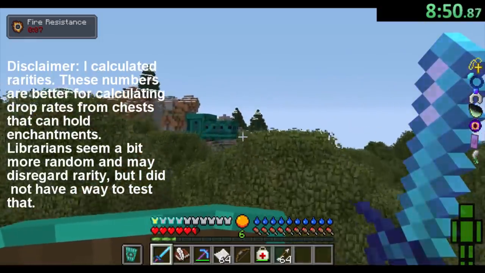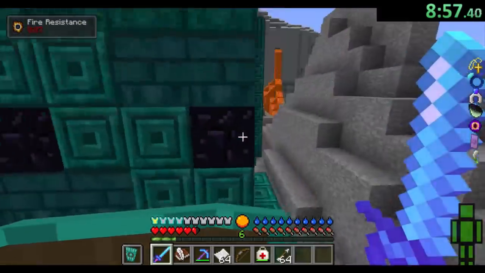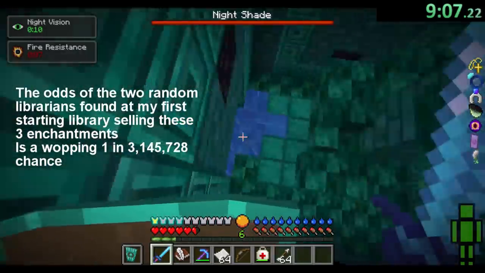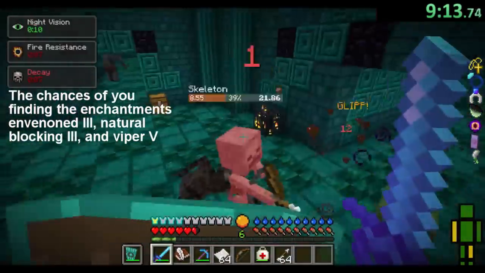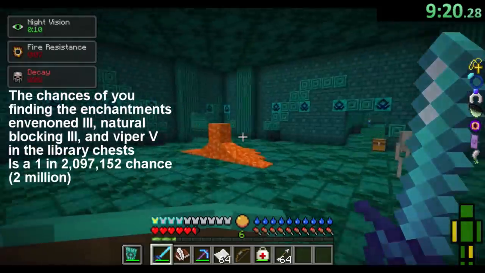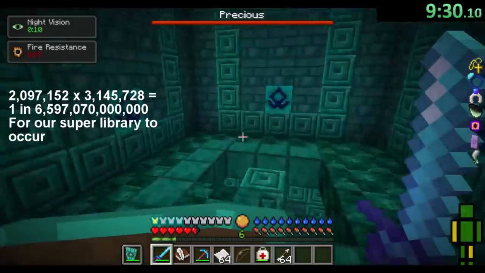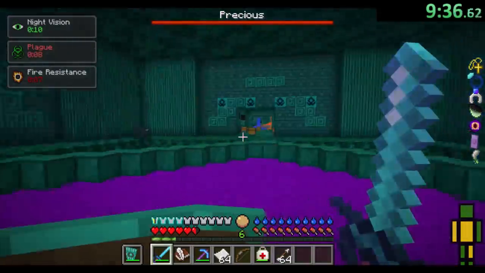Now, the odds of both of these villagers being librarians, and these librarians selling these 3 particular books in total, though, is extremely rare. The odds of the 2 librarians found at my first starting library selling these 3 enchantments is a whopping 1 in 3.1 million chance. The chances of you finding the enchantments Venom 3, Natural Blocking 3, and Viper 5 in the library chests is a whopping 1 in 2 million chance. Multiply these 2 odds together and you will have a 1 in 6.5 trillion chance of this library occurring naturally. That alone is 6 times more rare than an end portal having 12 eyes in it.